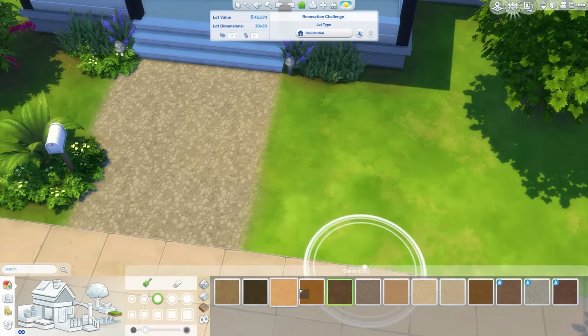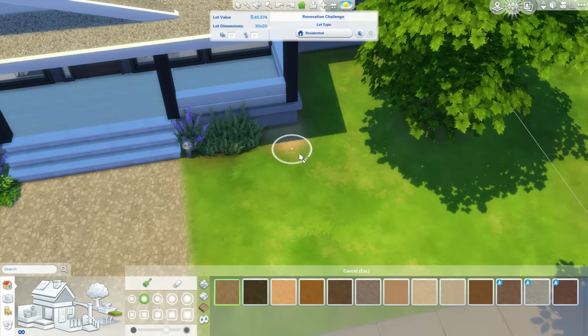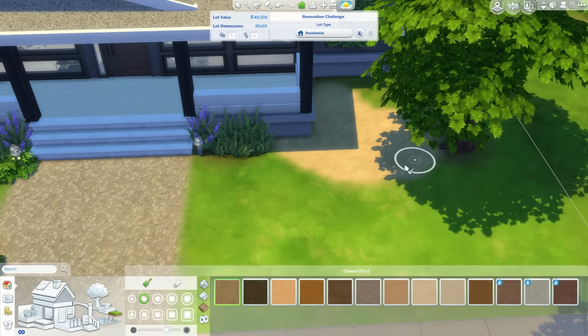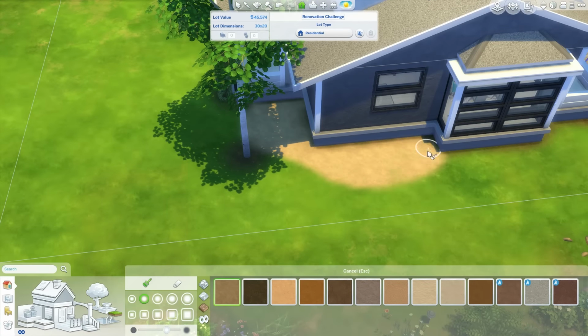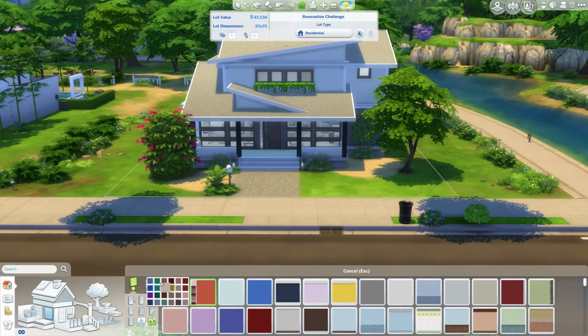It's not bad. And here I'm just going to do a bit of landscaping. I'm going to put some of this dirt terrain paint in some kind of design so it doesn't look so bland, because I didn't have enough money for more plants, so I kind of just had to improvise by using some terrain paint to try to make it look interesting. I don't know, it looks a little better, I guess.